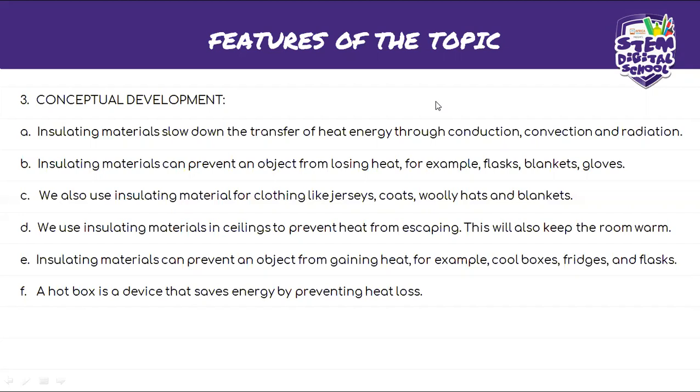All right. For example, objects that prevent heat from entering into them are, we have cool boxes, we also have fridges, and we have flask. Okay, let me see whether you will get this one. Mention any material that prevents objects from losing heat. What objects do we keep or do we wear or do we use such that it prevents heat from losing or going out of those objects? This one you must get it. You know it. More especially it's winter time.